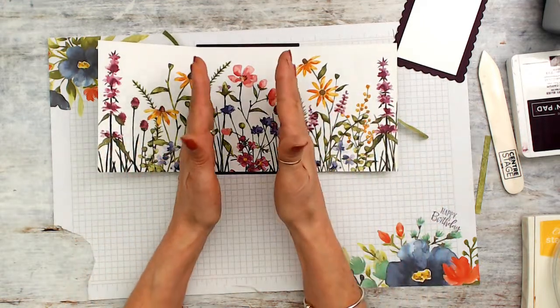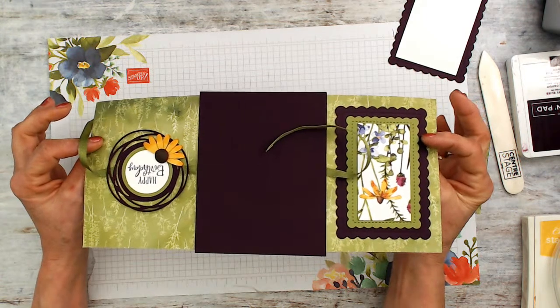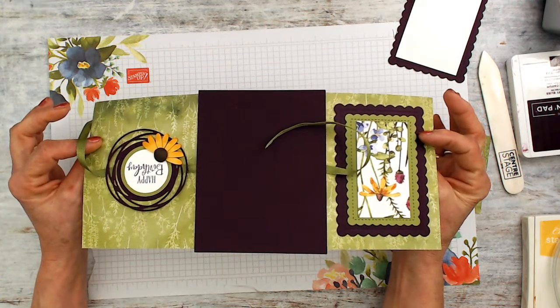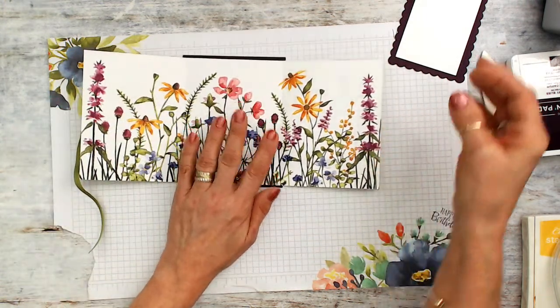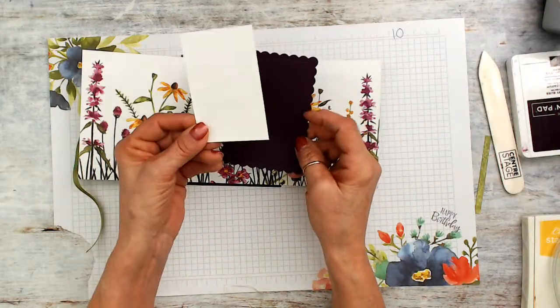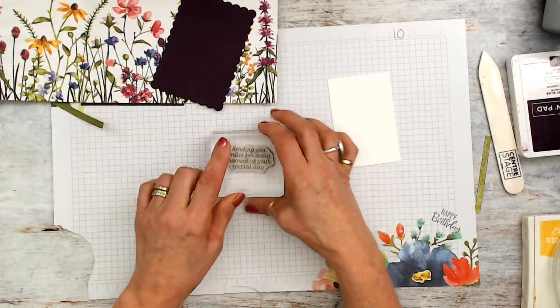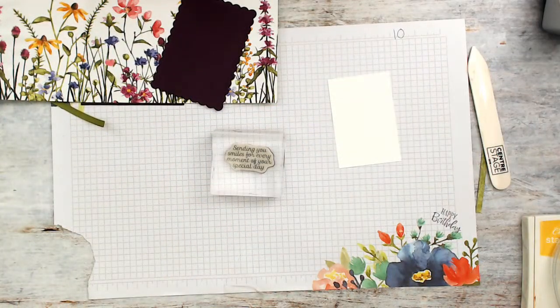Now, the center, we need a place to write. Or you could always put a white paper in the back and write there. But I want the center to write. So that's when I did another of the Blackberry Bliss. And then we get this one here, and it says, happy birthday. So we're going to put "sending you smiles for every moment of your special day."